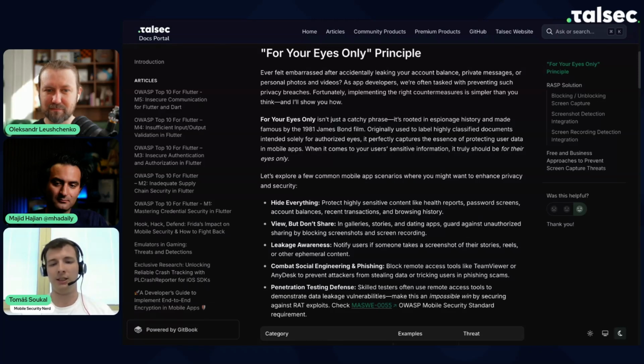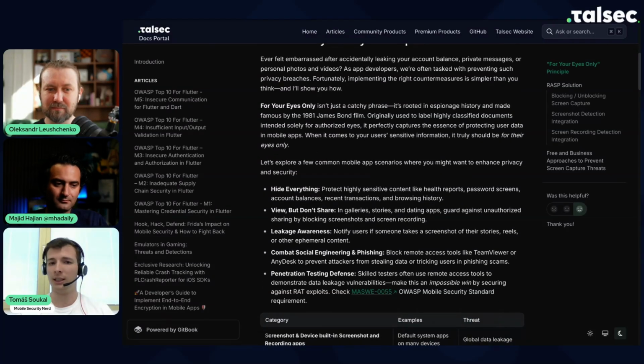That's again a similar area where a lot of the time penetration testers try these scenarios where they simulate this attack with remote access tools. And if your application needs to pass some serious penetration testing, I'll bet that this will be one of the scenarios that will be tested and that they will require you to implement and protect against.